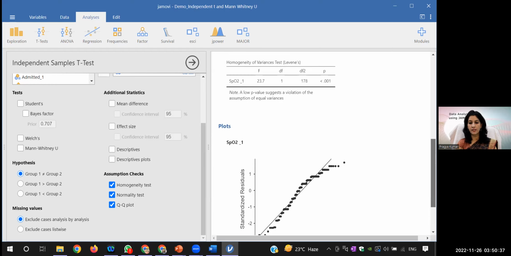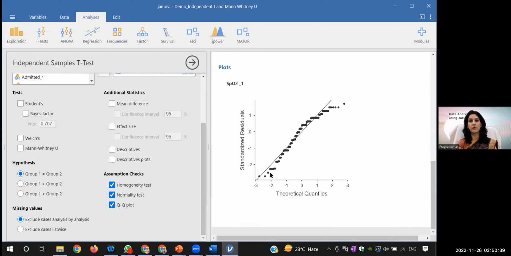So you can see here, it gives you the overall QQ plot. In this box, ideally, if you go by the theory, this gives you the overall normality test. That is the QQ plot.